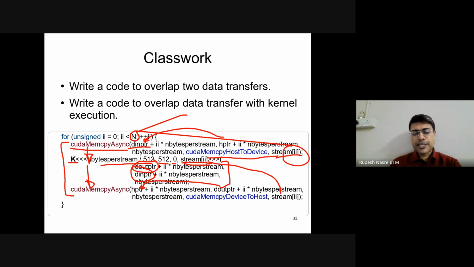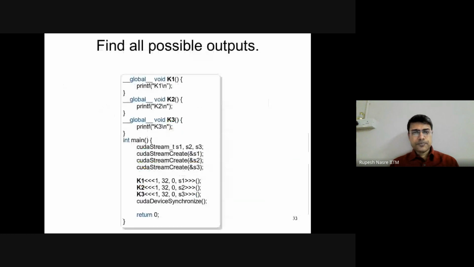So while exploiting this parallelism between CPU and GPU, it's very important to remember that you should use cudaMemcpyAsync rather than cudaMemcpy. Okay, good. So I'll probably leave this.